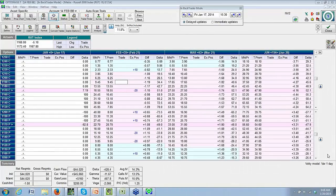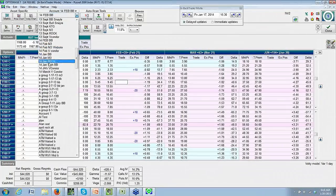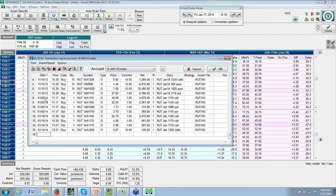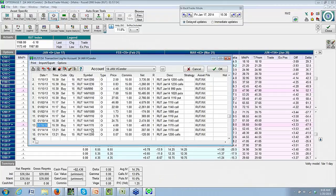Was there an extra upside? Oh, no, there wasn't. What the January V Condor had was I ended up rolling out the call, but I didn't roll the put. So if we look here, January V Condor, I was widening the straddle here on the 2nd. And then on the 10th, I only moved the call from 1140 to 1170. I didn't move the put. And the reason I didn't move the put is because there was no value in it, and there was no advantage to doing it. So I just left it alone. Obviously, the short puts were worthless also. But no, it never had an extra call. We sold 15. This is just the process of widening the straddle and moving the call around.